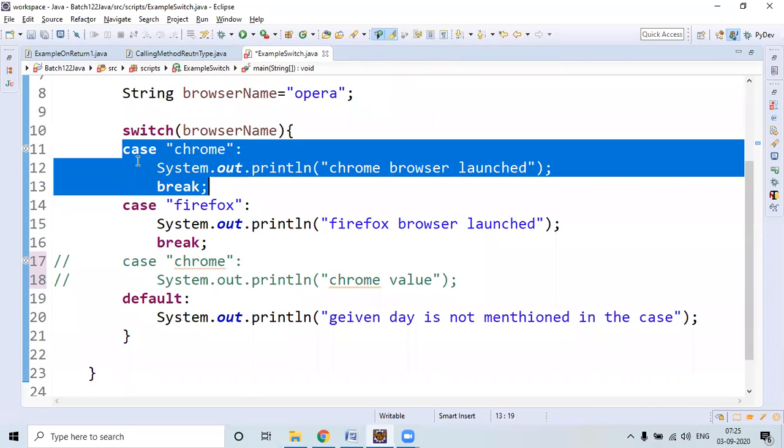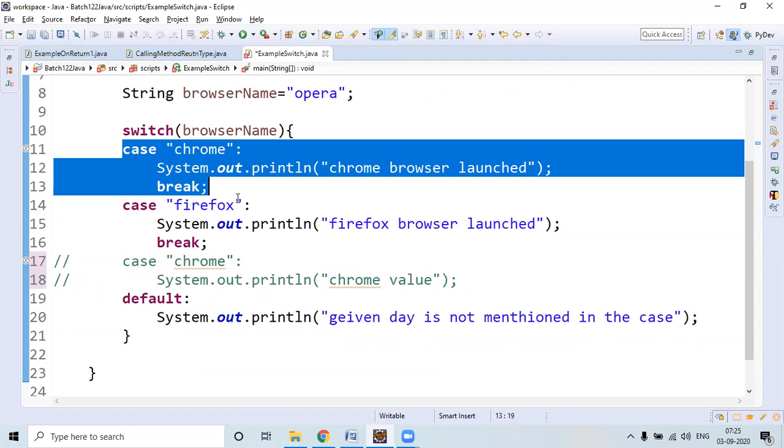Assume that there are 20 cases here, and in the first case itself you identified the information and you have a break there. At runtime it will go to the first case, and as the desired information is found, it will execute it. At the end there is a break, so it will come out of that sequence. If the break is not there, for the remaining 19 it will also go and check whether the information is matching or not. Whenever we use a break, this additional check will not happen. If the break is not there, it will verify all the cases anyway, but it's not going to work on those cases as the condition doesn't match.